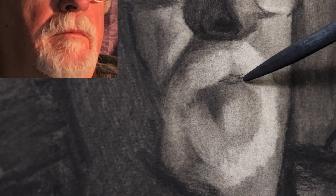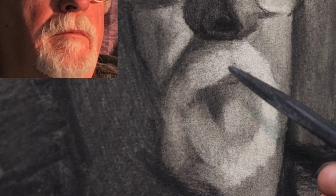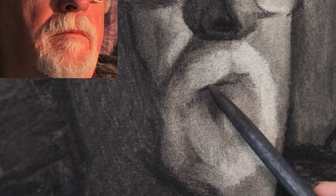Don't have to be too worried about the detail involved in the mouth, but a little bit of focus into where it needs to fit, I think, is a little more important. So let's say that's possibly where it's going to be. That is the top of the upper lip. Notice how I'm switching back and forth between the stump and the charcoal. All right, so now let's put in a very simple shape here. So that would be one corner of the mouth.